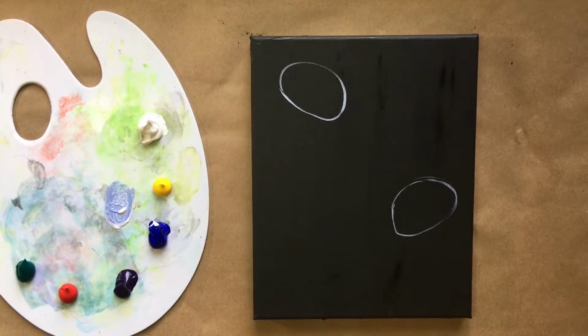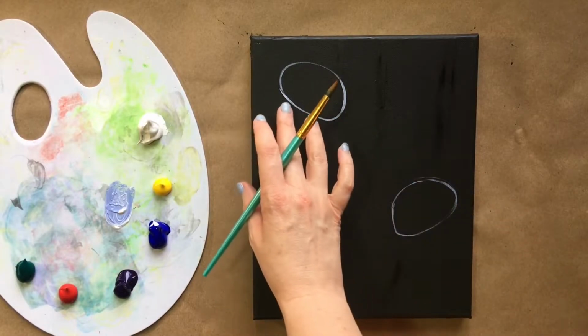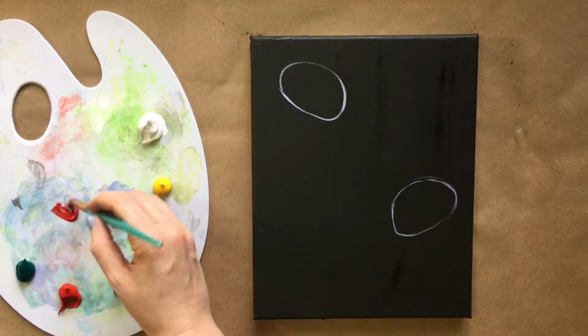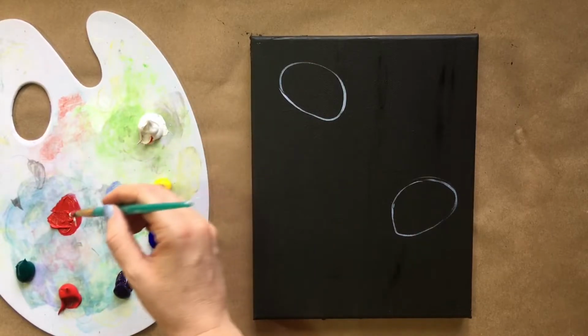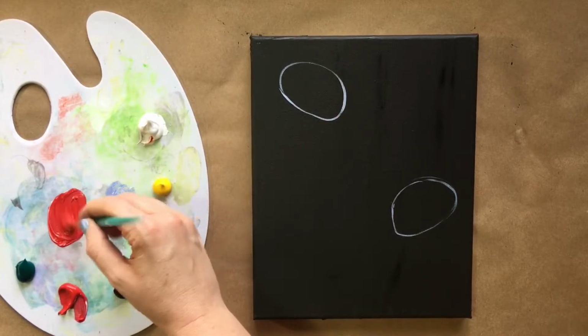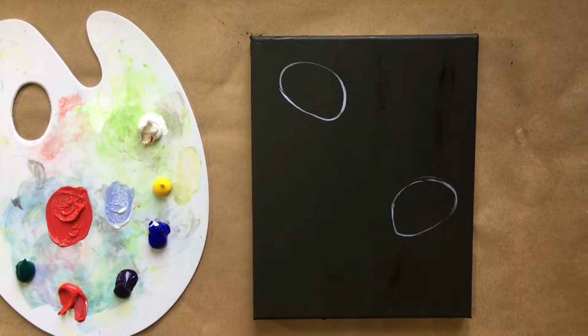Okay, and I'm actually going to create the tentacles, like the big main three vibrant red tentacles first. And this isn't necessarily an anatomically correct jellyfish here. So I'm not, you know, a marine biologist, just a painter. It might not be, you know, a certain species of jellyfish. Maybe it's an imaginary type of jellyfish. But my imaginary jellyfish here has big red tentacles. And actually it's going to be a little bit of white because since I'm working with a black background, the white will help the red not be transparent.